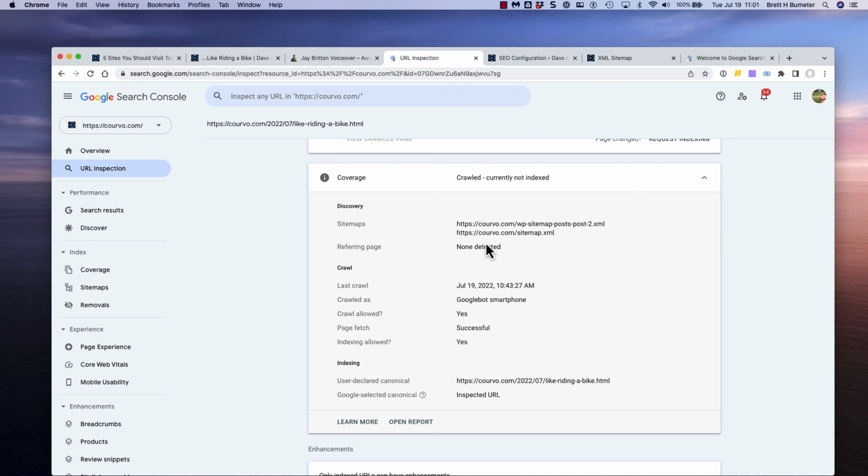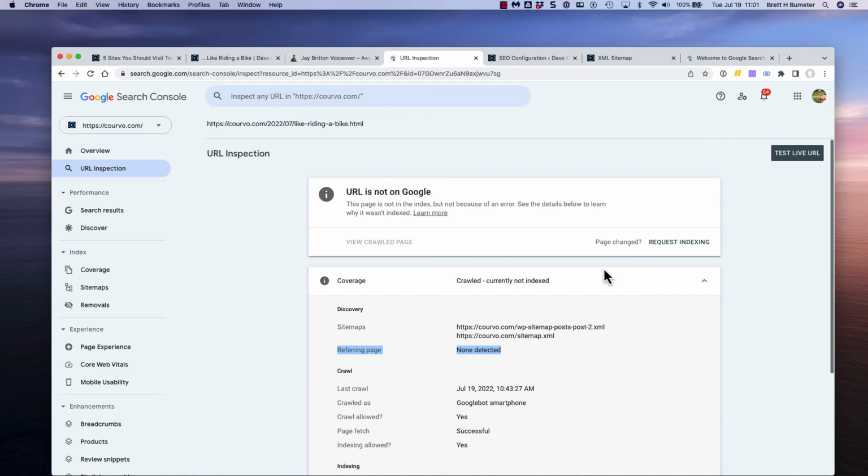So it's not indexed yet, but later, after Google reindexes our old article, which it did have in its listing, we might see this change from our referring page to show that Google traced it from our old page to this new article and so on. There could be other ways to do that as well. This is just one of many. So it's in progress. And we'll follow up later and see.